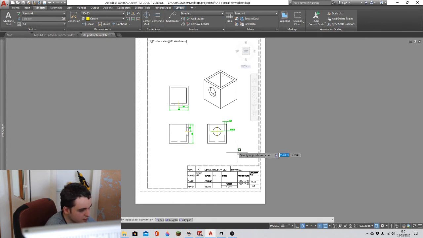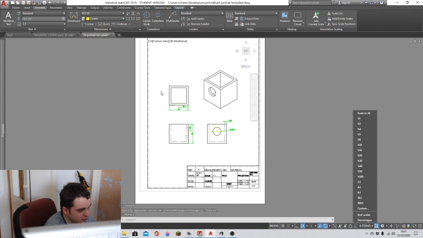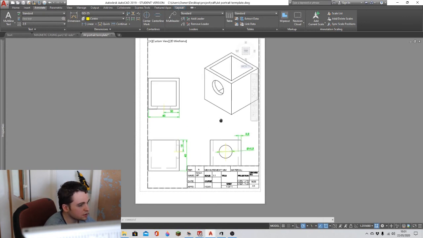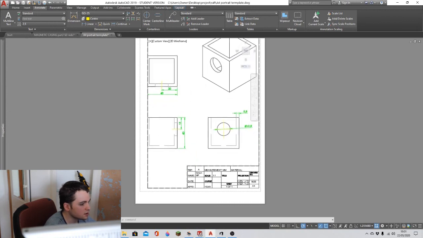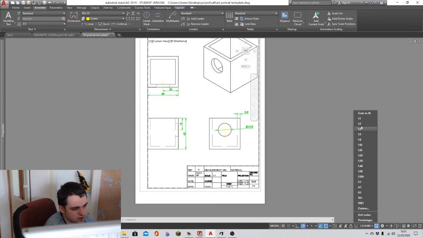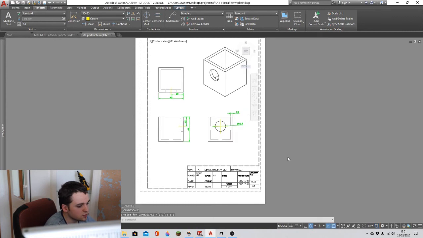You can double click to exit, you can double click to enter. From here you can scale the model to fit that page. You can use scale to fit, which tries to make it snug against the entire page, so you can see it clearly. But usually you want to do it 1-to-1, which makes things a lot easier to understand.